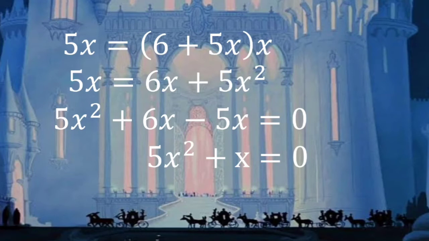To solve this, you need to write this in standard form, which is ax squared plus bx plus c equals 0. So it would be 5x squared plus 6x, transpose positive 5x to the other side of the equation, it will be negative 5x, since transposing will change its original sign, and all of this is equal to 0. Simplify further, my dear, so it will be 5x squared plus positive 6x minus 5x, which is positive x, equals 0.